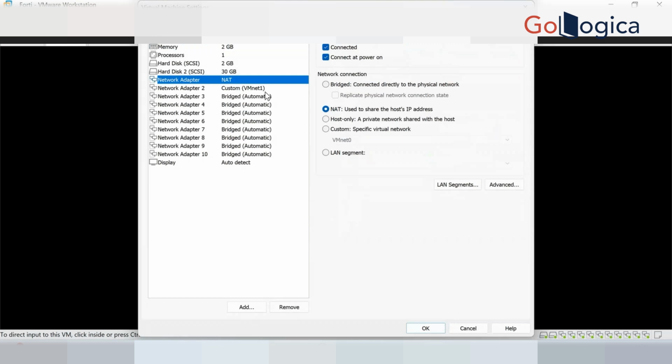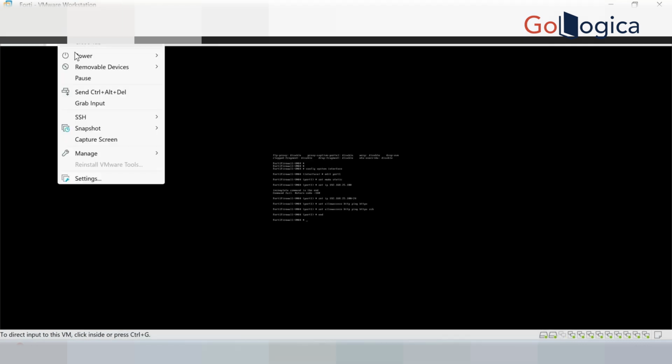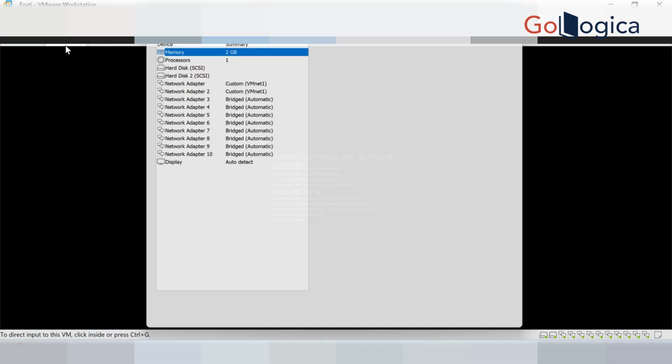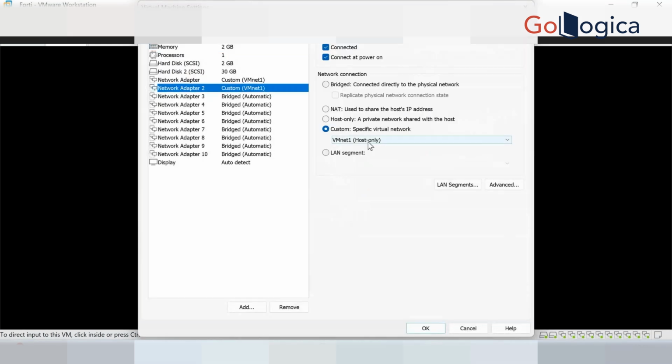You change the network adapter to VNet 1, and then network 2 to VNet 8.